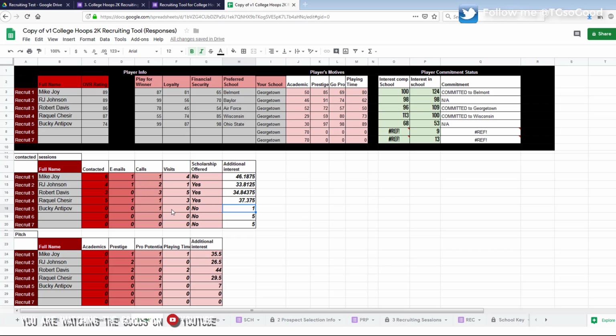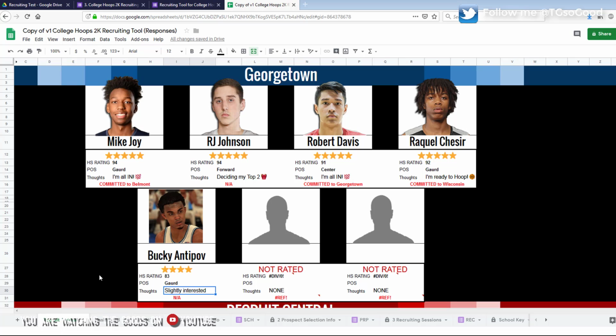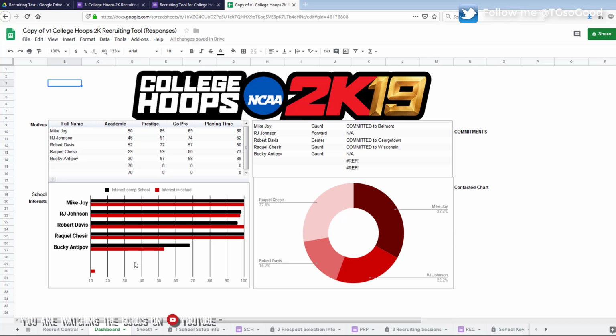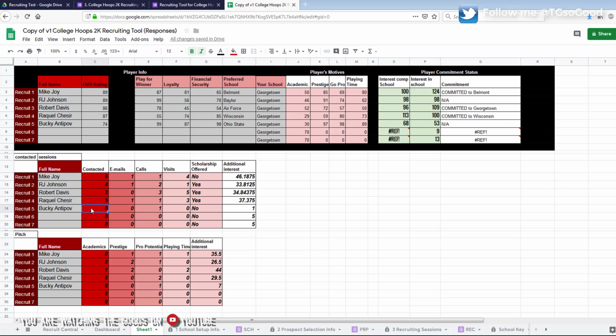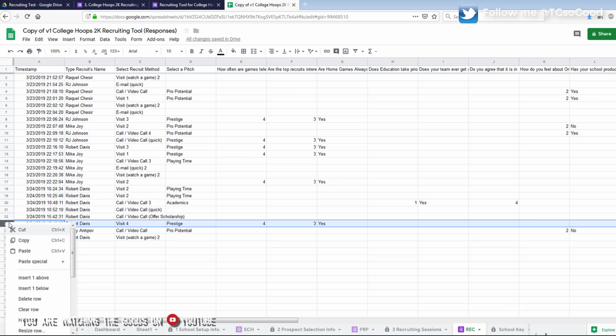All right. So as you can see, it does work, but I'm going to have to work on this sheet a little more. That's very disappointing to run into this issue live while I'm recording, because this prospect's interest should have gone up and I should have seen this prospect's name here because I have contacted them. But as you can see here, it says I haven't contacted the player at all, which I have. I just went through and contacted them. So I'm going to have to work on that, see what I can get.